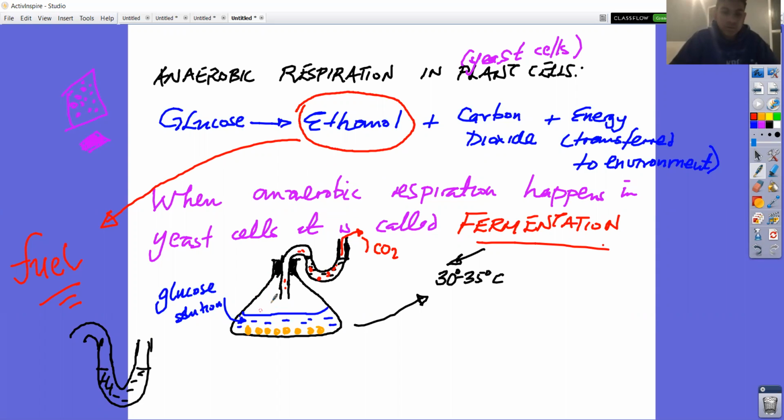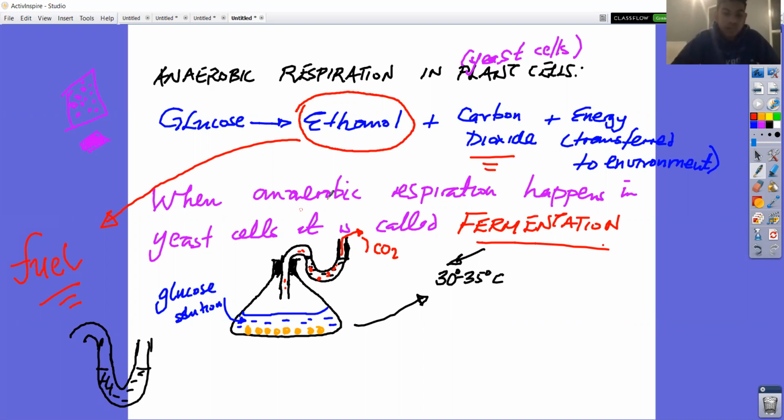There's a high pressure of gases building in here because carbon dioxide is being produced. So this is at a high pressure. If something is at a high pressure, what eventually happens? It forces its way out. If you didn't have this setup, remember what I said, because of the gas pressure, what would happen to that bung? It would explode out. So because this is at high pressure, it can move out and bubble out.